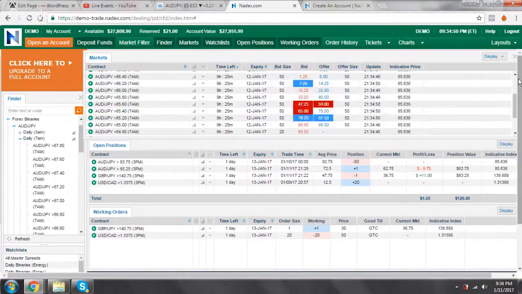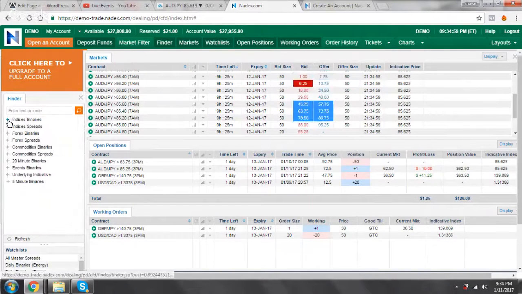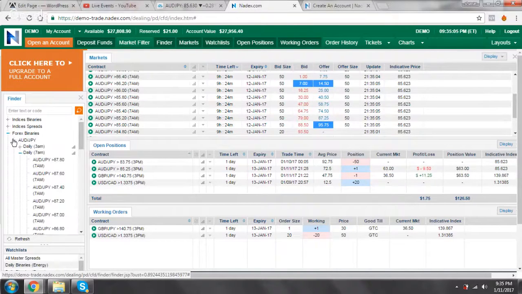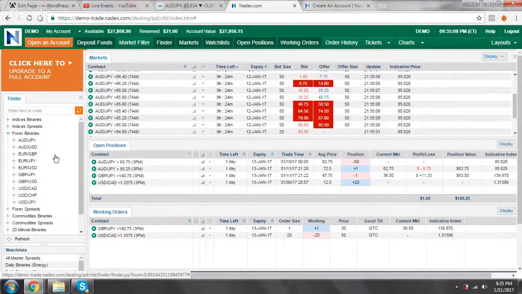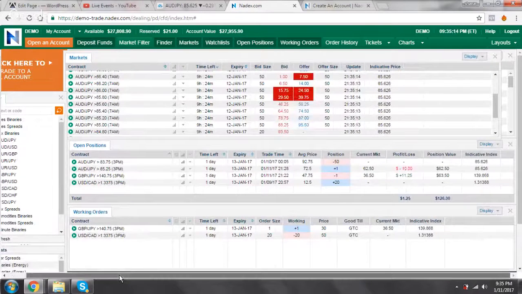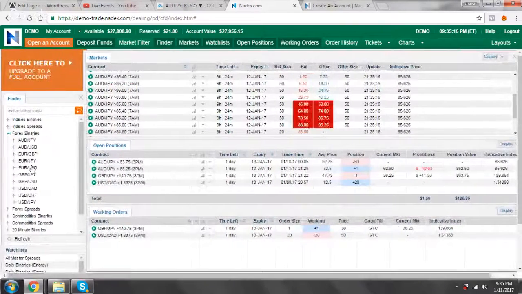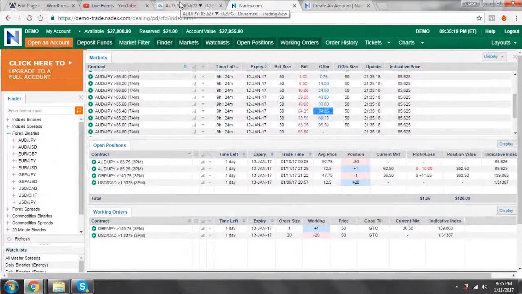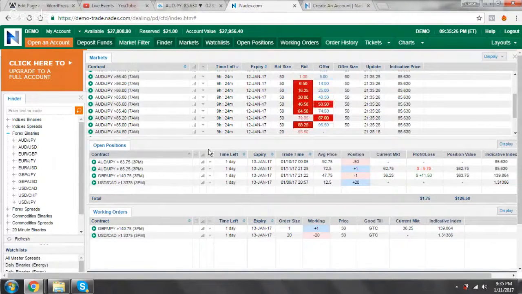All right, it's not too hard. Up here, I don't even pay attention to. When you open everything up, I'll just go to Forex binaries. I look for the pair that I'm going to be trading. And then out of these pairs, hold on a second. Out of these pairs, I'll go to my charts for the best opportunity for that reversal that I'm looking for. You're going to find at least one per week.